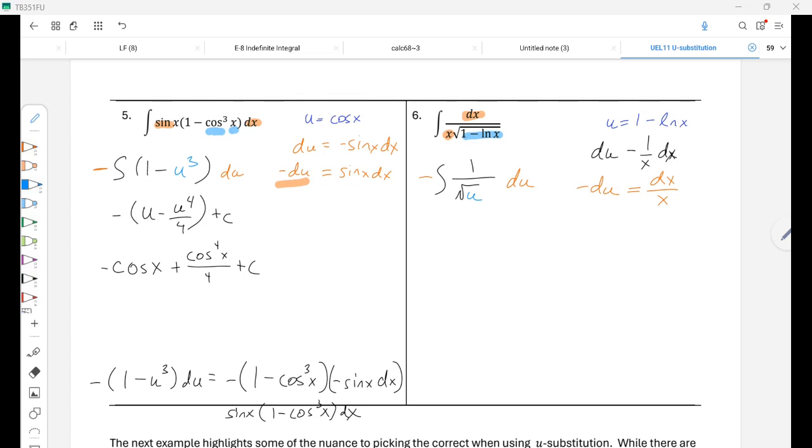So this integral comes out to 2 square root of u. Plus c, and I know I need the negative. So I need the negative from the front, and I need the plus c. But the antiderivative is 2 square root of u, which is what I was kind of trying to focus on. Cool. And then we just go back and do our thing. So that's going to be negative 2 square root of 1 minus ln x plus c.